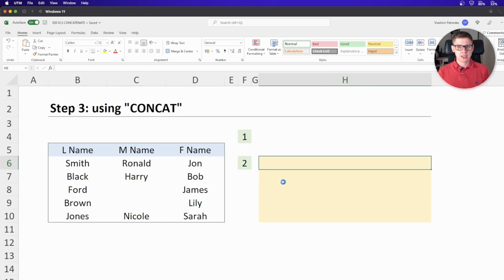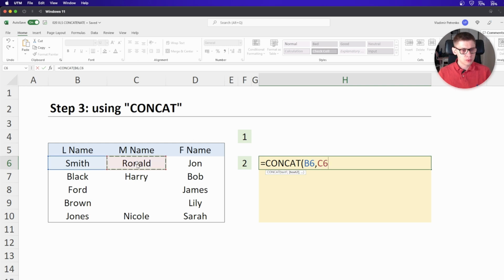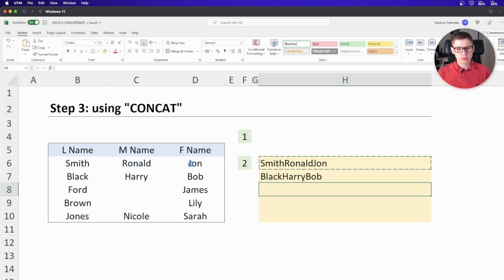The next formula is CONCAT, which is the new version of the CONCATENATE formula. Essentially, by default, it can do whatever CONCATENATE can do. So you can also put all the elements you want using the delimiter. But there is one important addition to the standard formula. It can work with ranges. So for instance, instead of selecting one by one all the elements, you can select the range of the elements, press enter, and it will give you the output.